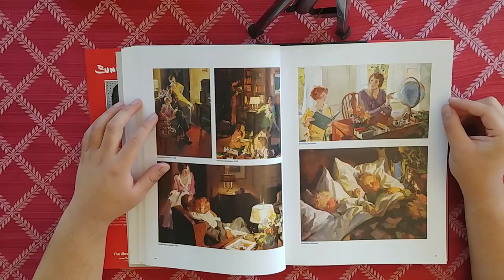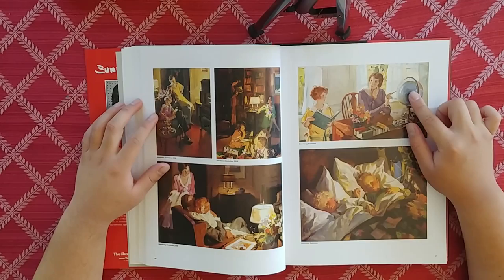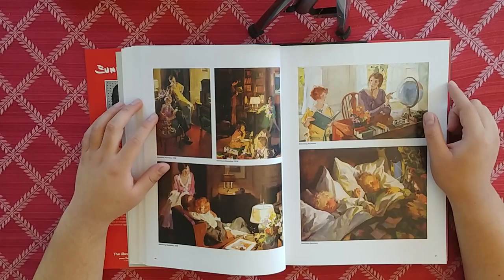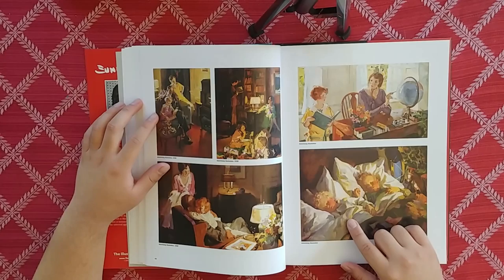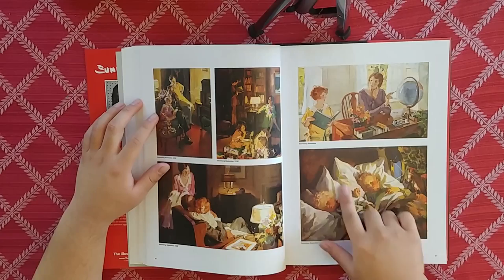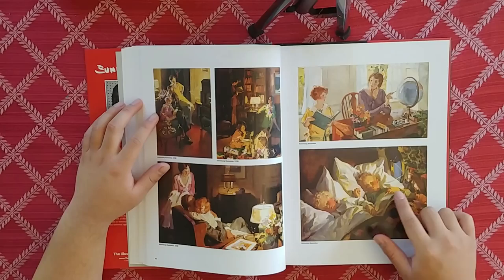Here we go. We have a teacher. I guess she's talking about geography right here to this girl. Look at that. Look at the two little boys sleeping in bed, right? Look how tucked in they are. Look how knocked out they are, dude. He's probably gonna drool, man. But look at all these colors, you're just mixing and playing with each other, and these yellows and these whites. Oh my goodness.